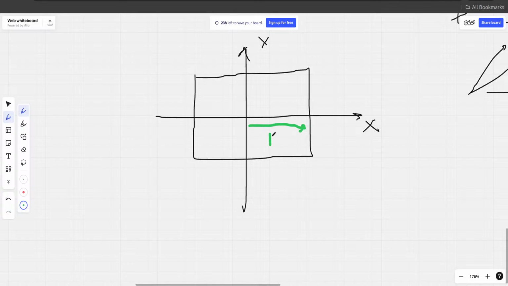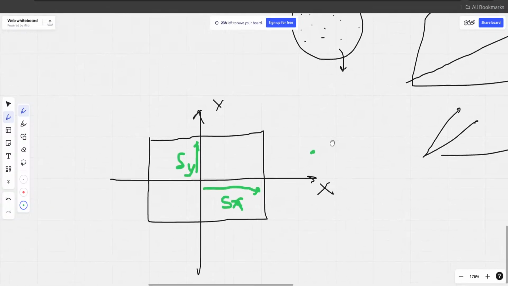I'll name it SX and this as SY. Basically half size along X and half size along Y. And let's say we have our point right here.